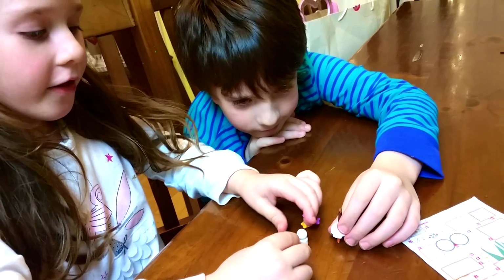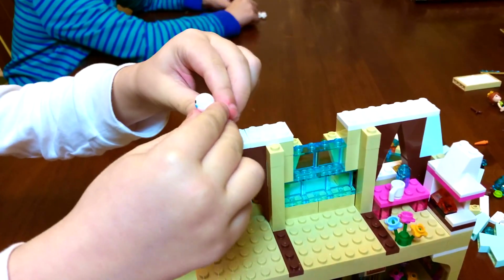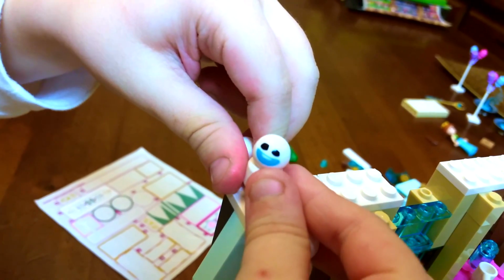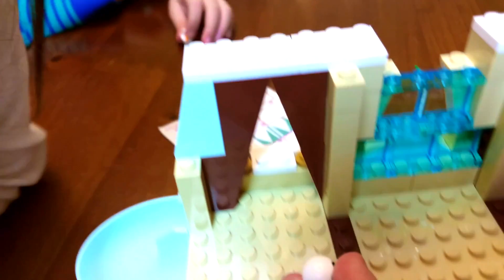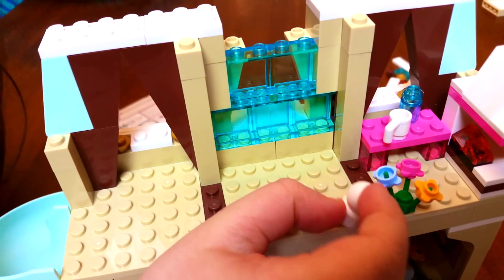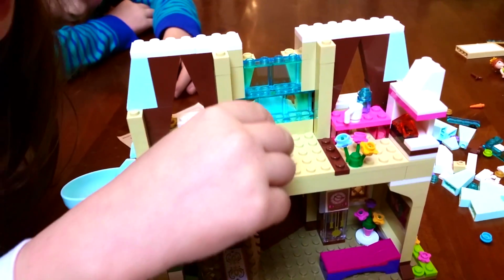Ah! Snow monster! Quick, in the castle! Be safe. Excuse me, you can't be here. Why? Because we are still building this castle. Can I take a look? That's just for safety. Can I just take a look in here? No, no children on the building site. Hello. Look, yes, baby. So good.